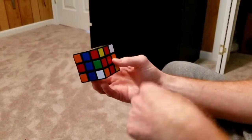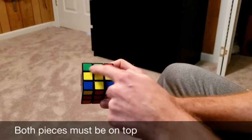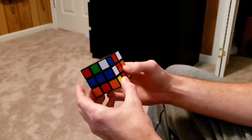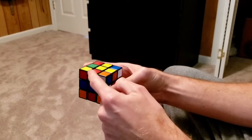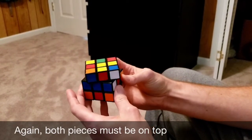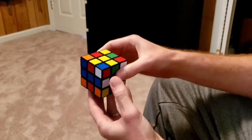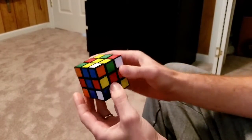What we're going to do is we're just going to bring him straight up to the top, because in order to be able to do anything, they have to be on the top. So we're going to rotate this piece up, and then in order to fix the cross, we need to move this piece out of the way while still keeping this other corner piece on top. So we're going to rotate this way. That way our 2 pieces that we're working on are here, and we can rotate this side back down so that the cross is intact.